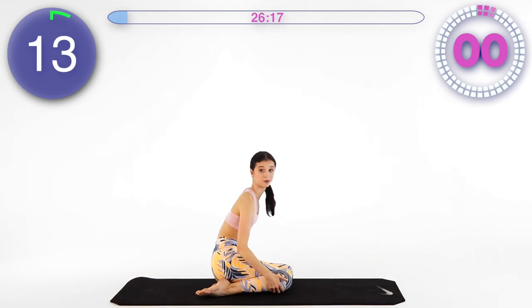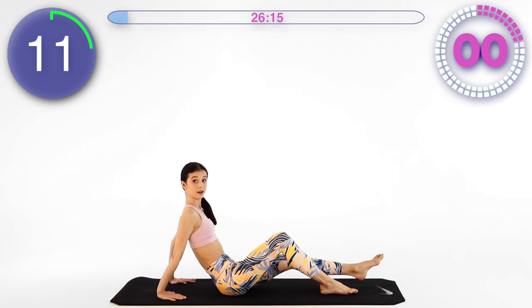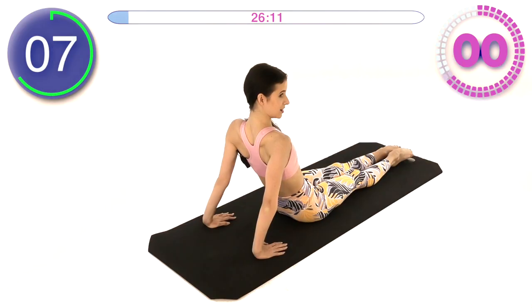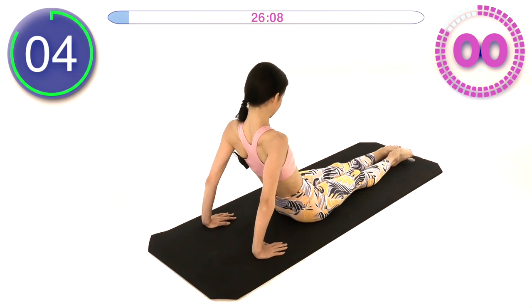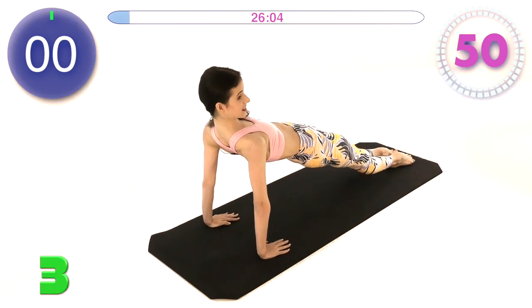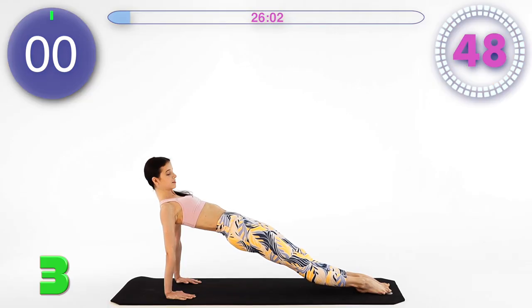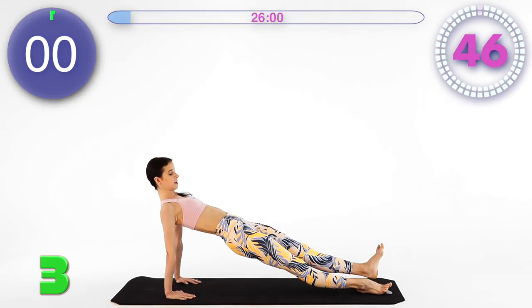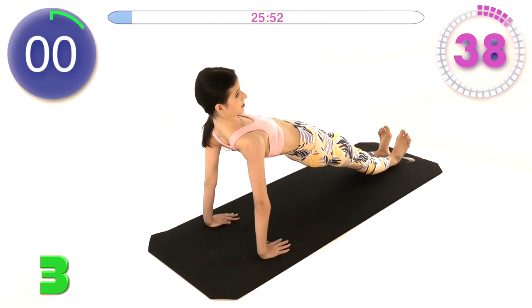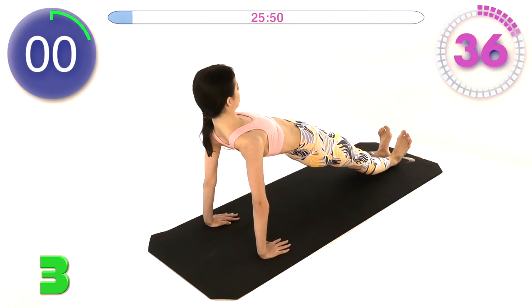Great, so now we are moving into supine plank. So sitting like this, it's the reverse plank, kind of. So again, let's start. Lift your pelvis, and I think it's better to hold on your heels. Again, palms underneath the shoulders, and try to make a straight line. And don't hyperextend the arms.